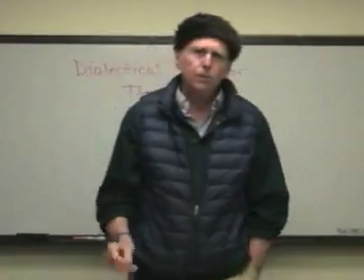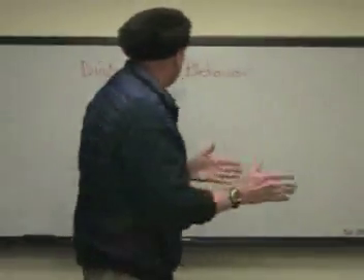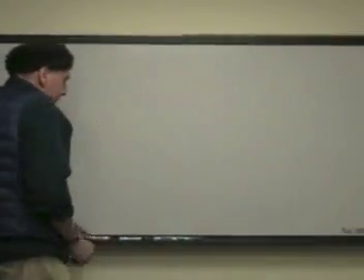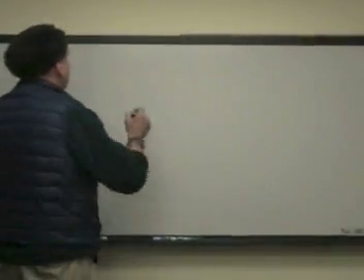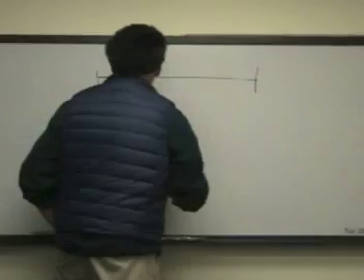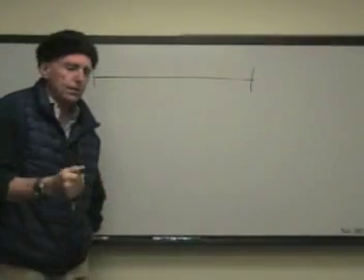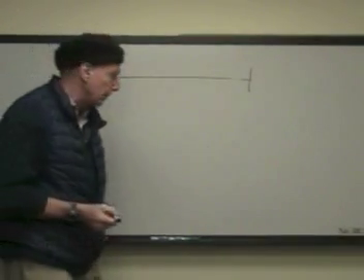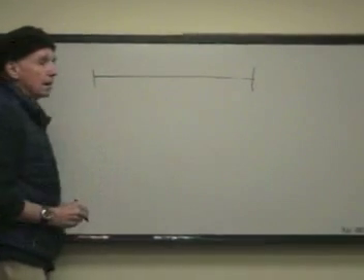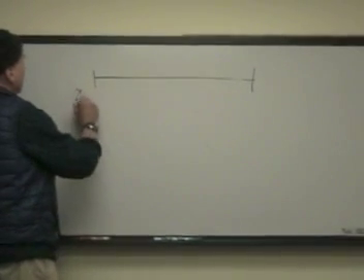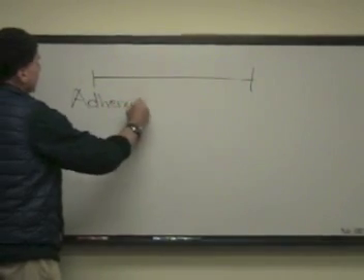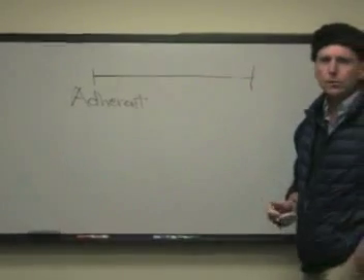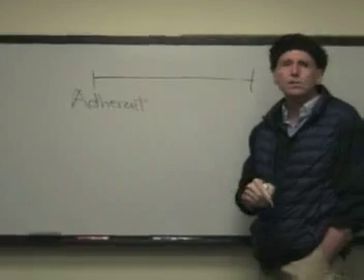So one useful dialectical continuum, I think I'm actually going to draw it up here on the board. I'm going to erase the dialectical behavior therapy words. We could imagine a continuum between DBT as it was originally created for the treatment of really suicidal women who met criteria for borderline personality disorder. That still exists, and we would call it the adherent end of a continuum.